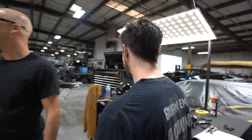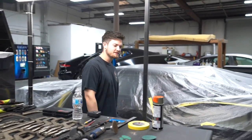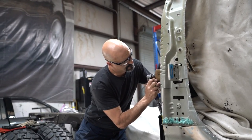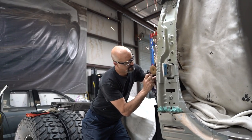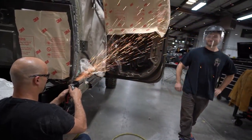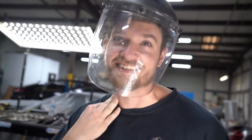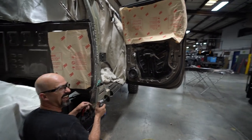Hardback disc. Say that five times fast. Let's see if you screw it up. Hardback disc. Carback disc? Carback disc, yeah, it just got weirder. I was over here being like, you can't get me.